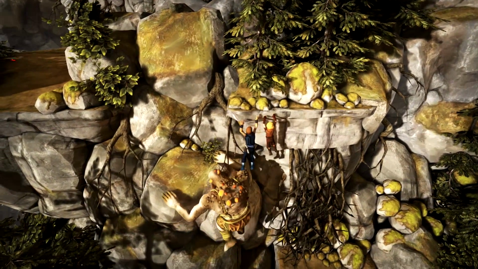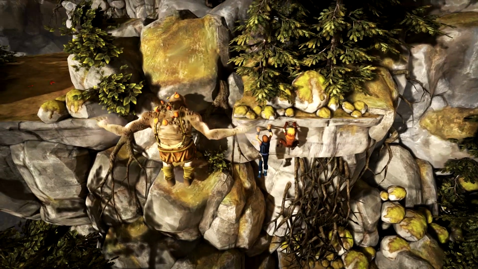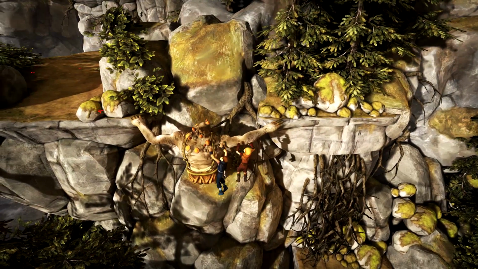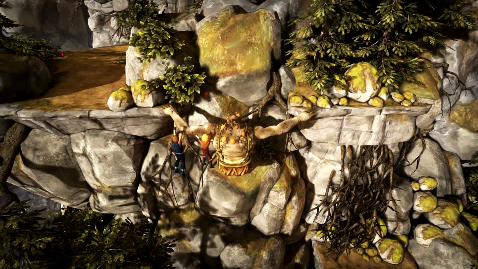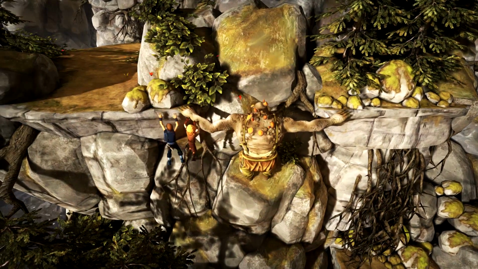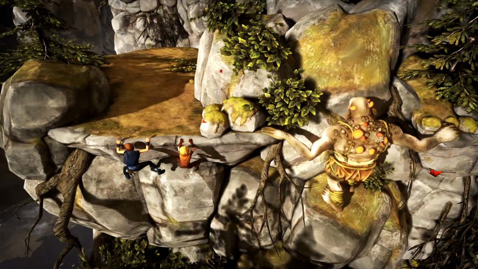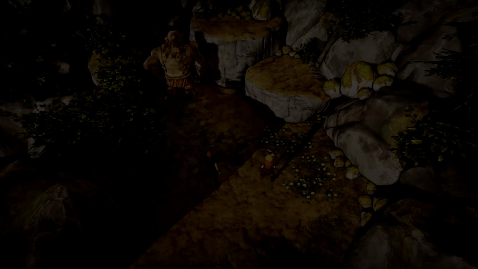Now how's this guy gonna help us get across? Ah, well that would help. Climbing over his craggy body. I suppose I don't really have an awful lot to say on... Oh, there you go. You really do have to keep them pressed down.